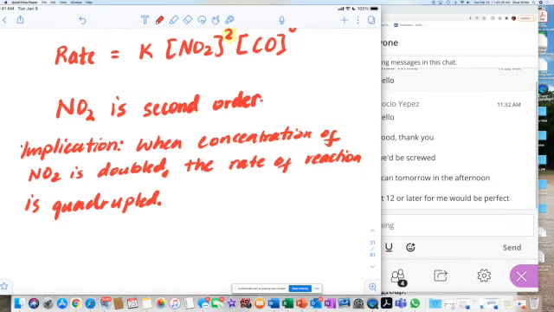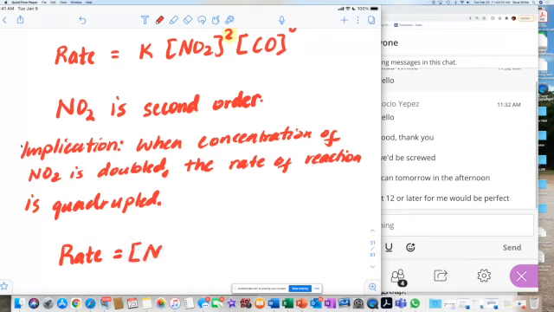So you can kind of isolate, right? Because we're trying to see the influence of NO2 on the rate. So to isolate it, I'm just going to write rate equal. K is a constant, so you can write it in or leave it out because the K value is not changing. So for this purpose here, I'm just going to leave K out. I'm trying to see what kind of influence NO2 has on rate.